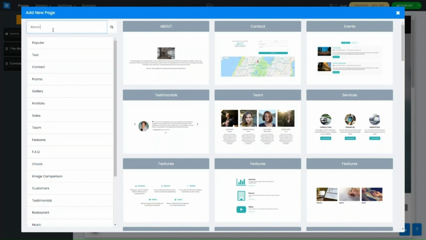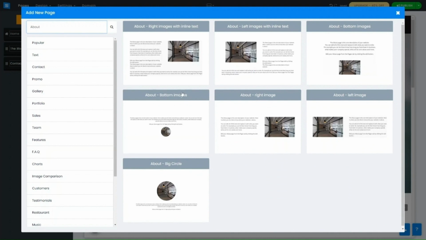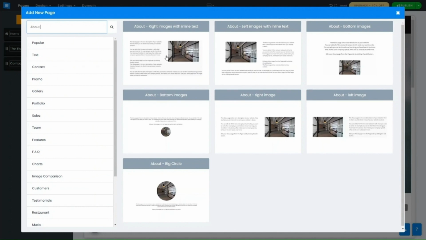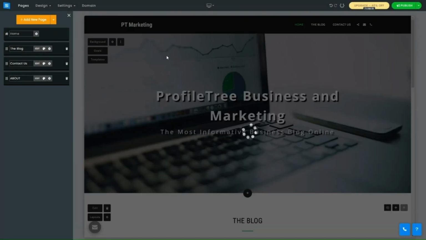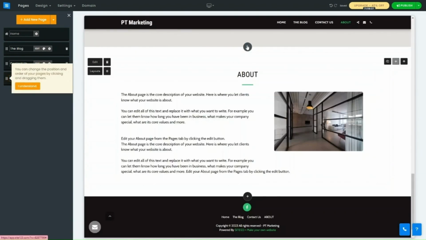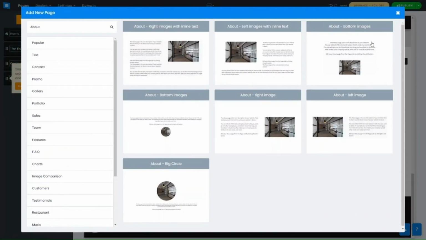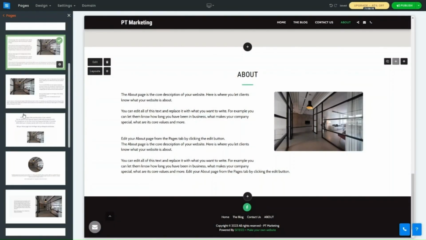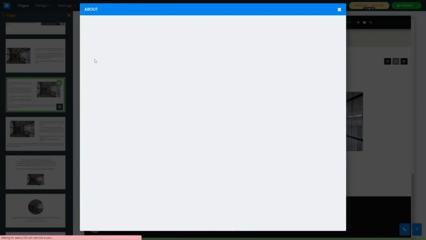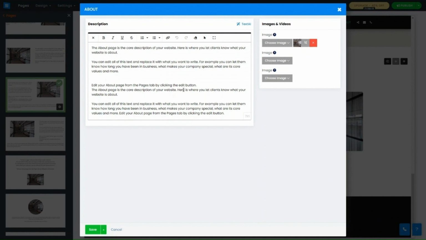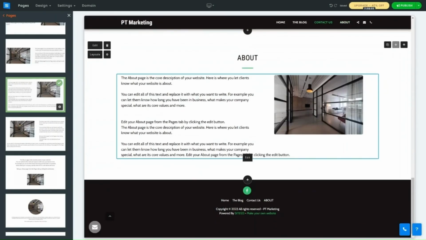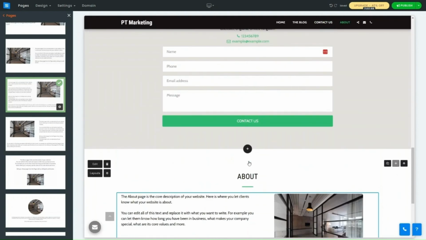So I'm going to, in the search bar, click on about, and it's going to show me a bunch of about sections as well. So what I'm going to do is pick one of the sections, and that is our about page. And again, all I need to do is change the layouts if I wanted to. I can click into layouts, and then other than that I can change the content as well. I can choose an image, I can choose several images, I can choose a video as well. And then just edit exactly how I need to.